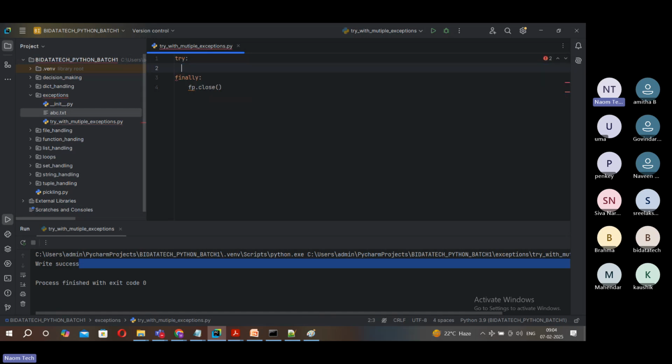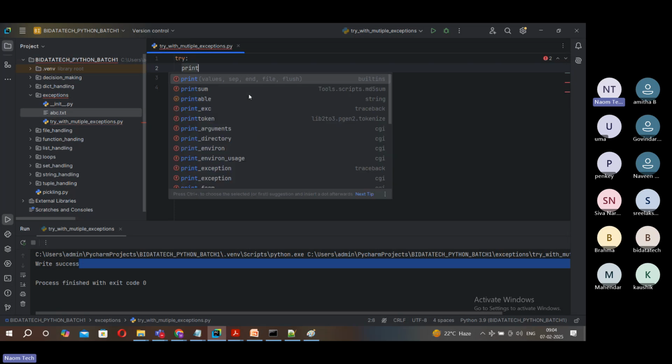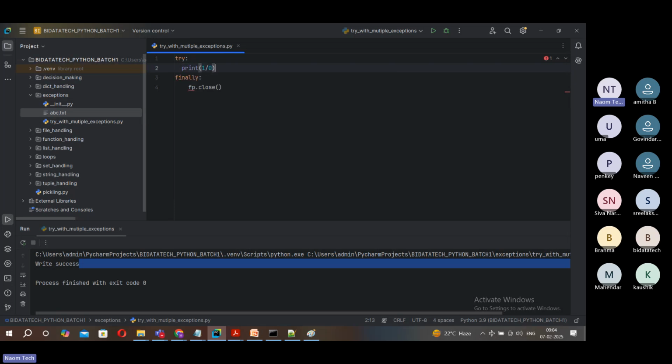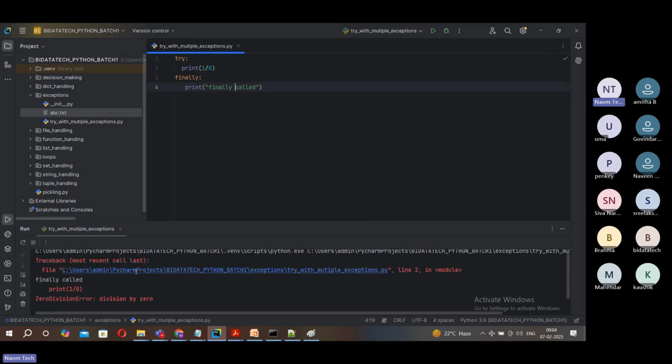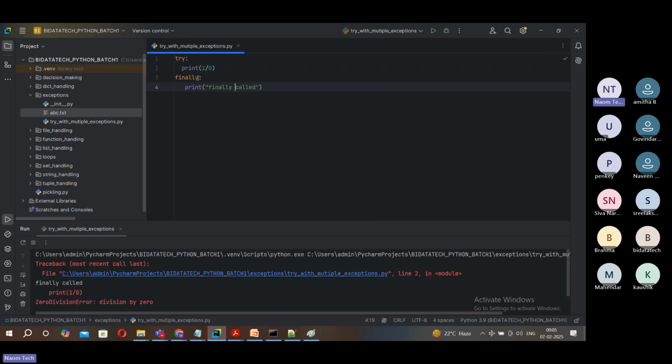Now take a small example. Do one thing. You try to raise a division error directly. Right? Put finally after that. You can close this. So you can simply say finally, so finally called. Okay, this is fine. Now right click and run this. You can see syntactically this is fine. Suppose if you just divide one by one or something, it is okay. No error, nothing. This is fine. This is very important, friends. Syntactically no issues. You don't get any syntax error or anything.